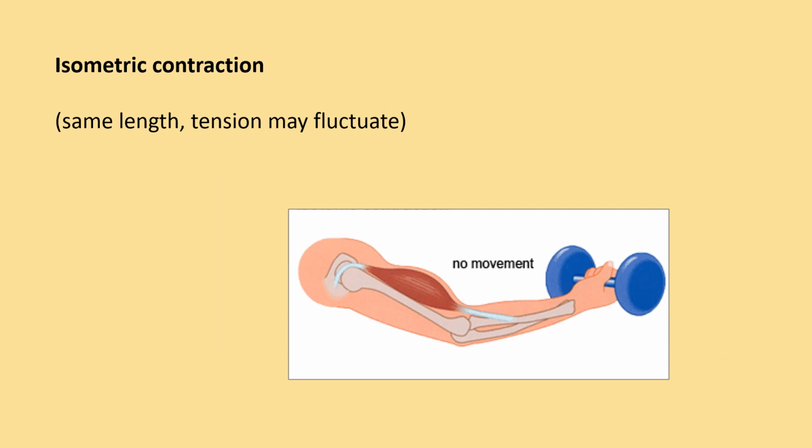And then it's also possible for muscles to generate tension, but to not change length. So now this person is just holding the weight there. There's a little bit of flexion in their elbow. The elbow is slightly bent, but their arm is fixed and stable. They're holding the weight at the same position. And so the muscle is generating tension and the muscle is remaining the same length.